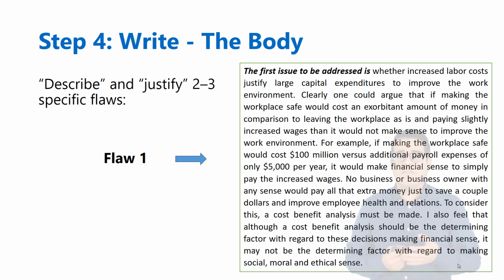Okay, so the first issue to be addressed is whether increased labor costs justify large capital expenditures to improve the work environment. Clearly, one could argue that if making the workplace safe would cost an exorbitant amount of money in comparison to leaving the workplace as is and paying slightly increased wages, then it would not make sense to improve the work environment. And then the example. For example, if making the workplace safe would cost 100 million versus additional payroll expenses of only 5,000 per year, it would make financial sense to simply pay the increased wages.